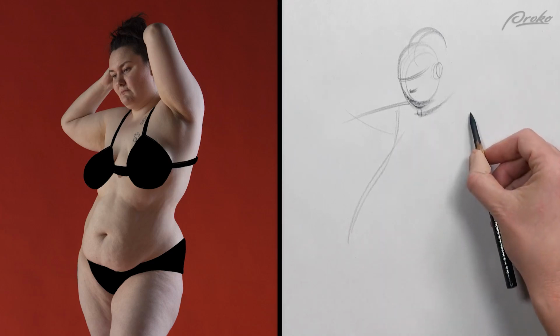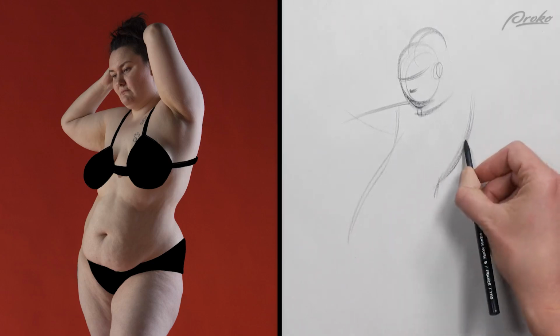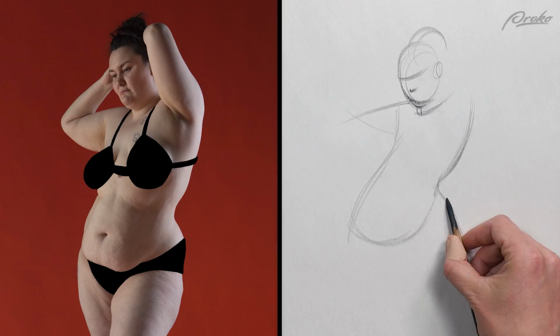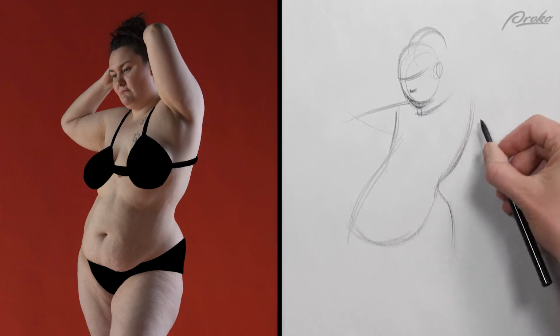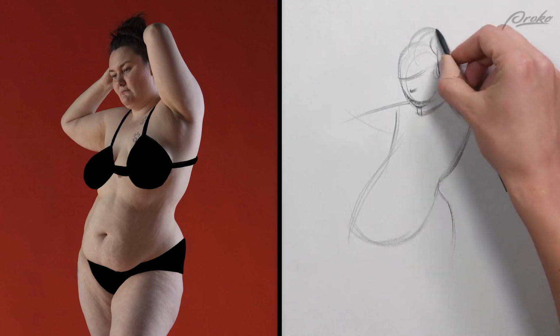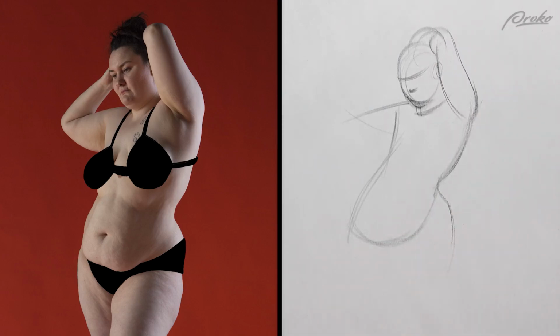But anyway, so here, look at how I'm really pushing these curves forward for the rib cage, and from the back of the rib cage there, and that front over the belly, these two lines are kind of, one goes to the other, if that makes any sense. And then a big pinch in the hip, and then that gesture from the back to the front of the belly is going to continue down to the legs. And it would have been actually probably a better idea if I had continued that right away instead of going and adding these details for the arm.